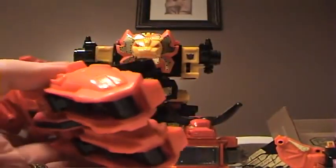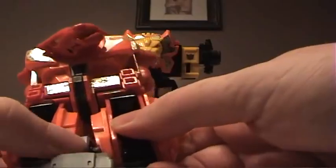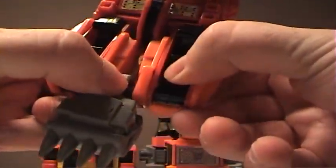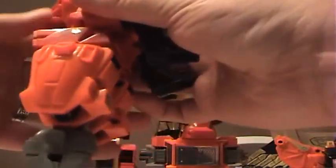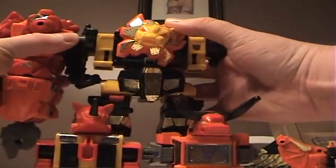And then we come in here. We take one of Predaking's fists. Actually put it right here. You see there's two holes to each of the pegs of the fist, so it holds on like that. So bring this up and just connect it in there. There.